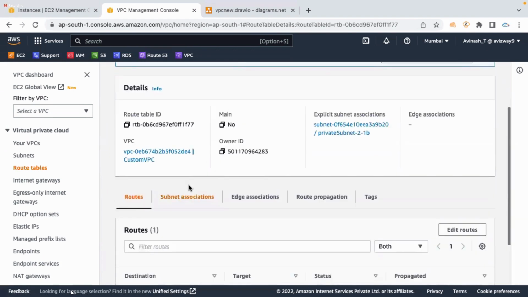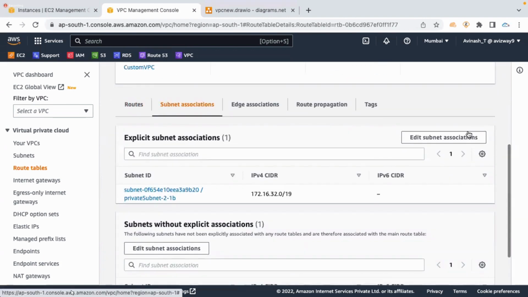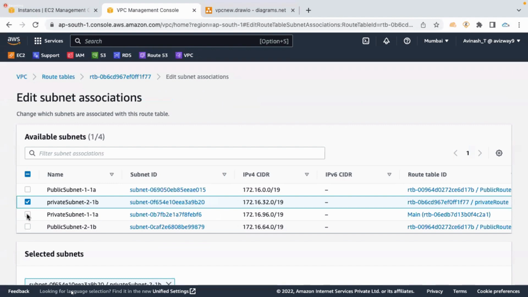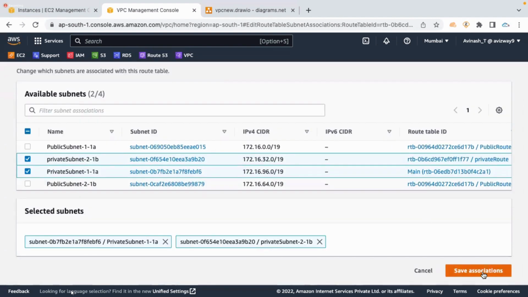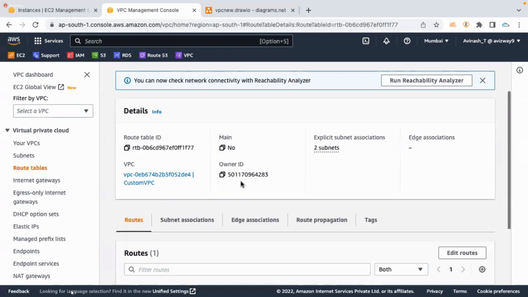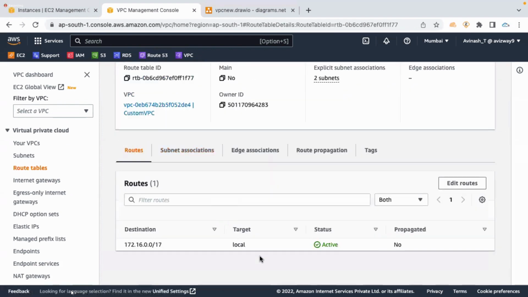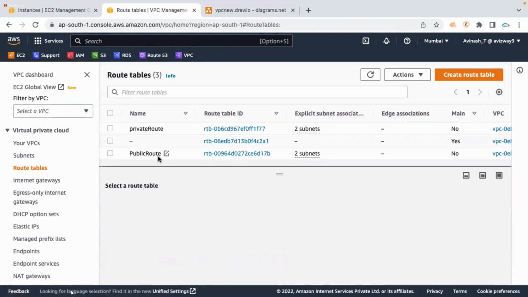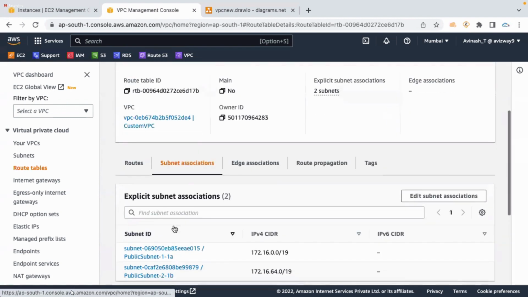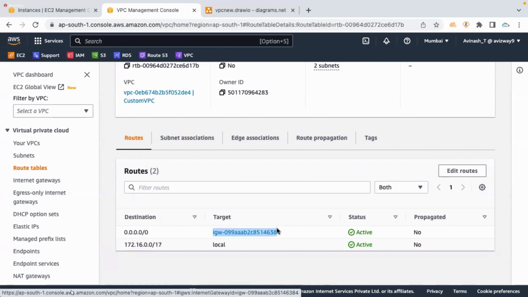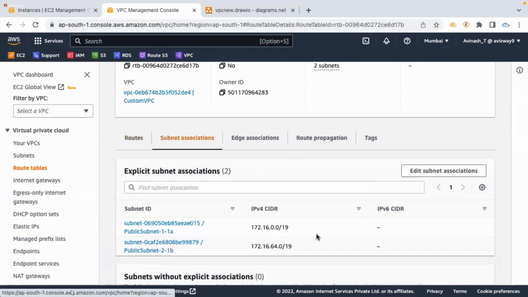And navigate to the private route, subnet association, edit subnet association, select the private subnets, then save associations. So both private subnets are with the private route table that doesn't have any route via internet gateway. Both public subnets are with the public route that has a route via internet gateway. So whatever instances you launch can be accessed over the internet if you have a public IP address, and we can access the internet from that EC2 instance also.